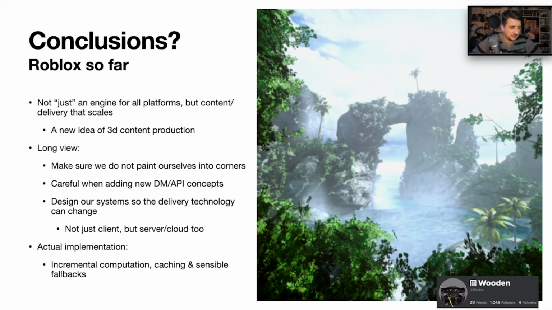And even through the API design, we are helped in that. We don't have ways for Lua to bulk change millions of objects. So in a way, the speed of the Lua interpreter is also putting a constraint on the number of objects that can change per frame. And in general, think about sensible fallbacks. If there is a new high-end, high fidelity effect that I can just disable and it doesn't impact gameplay, then great. That means that we can implement it without having to think about it too hard, because we can just add it to the frame rate manager. If the game is going too slow, we just disable it. And this is the end of the presentation.